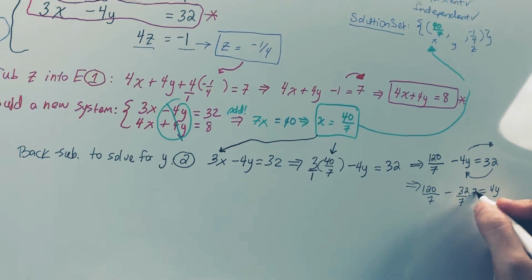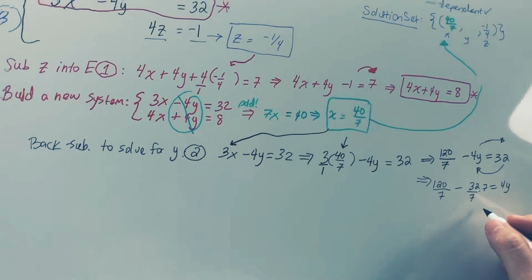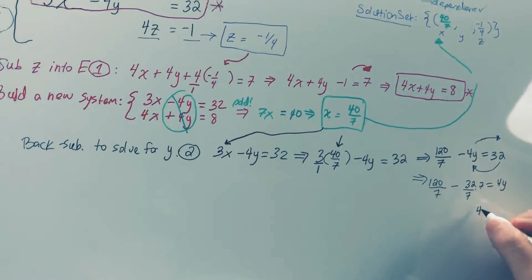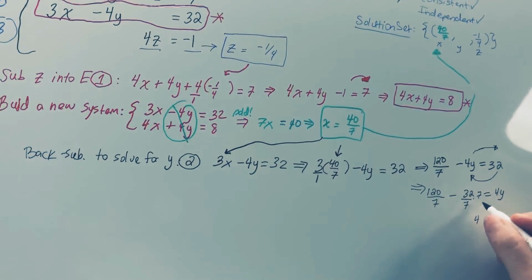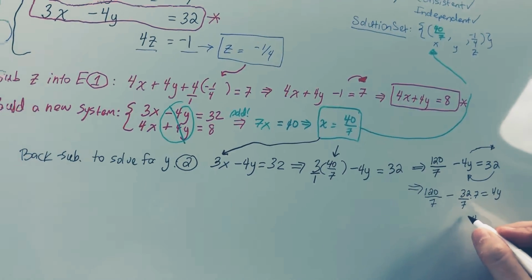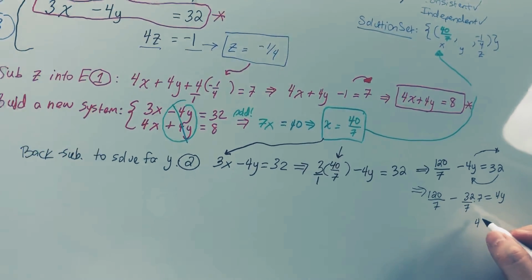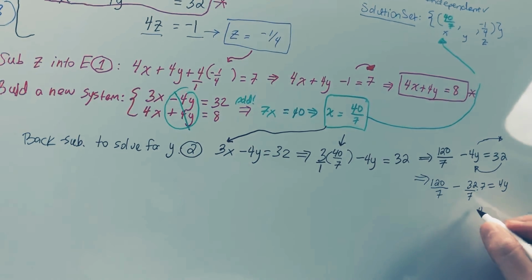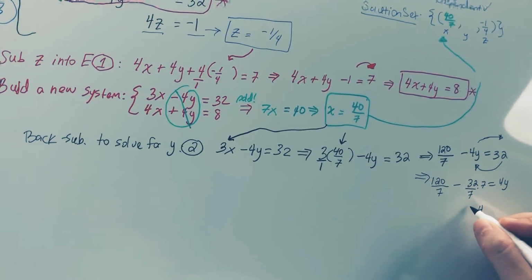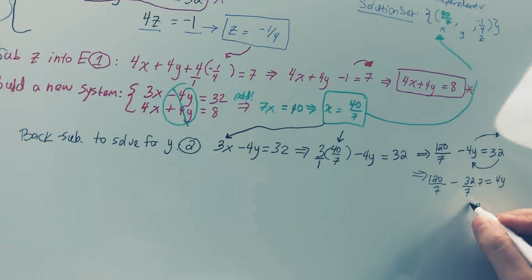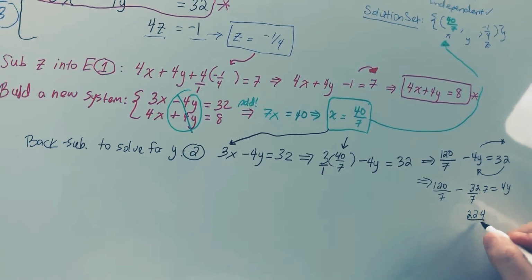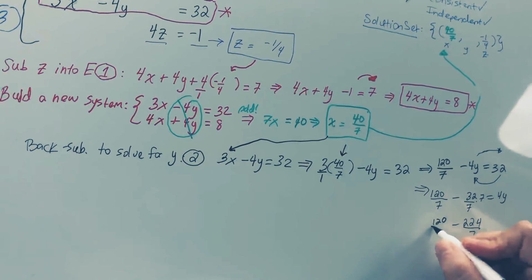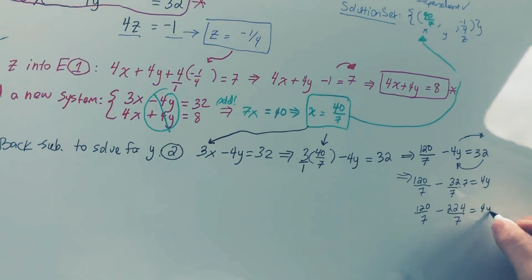If I multiply by 7 over 7 here, let's see what we get. So this will be 14, carry my 1, that's 21. If you do it this way, you should be getting 210 plus another 14, so 224. Am I correct in that? I believe that's right. 224, I should say. Yeah, that makes more sense. And we had the 120 over 7 equals 4y.